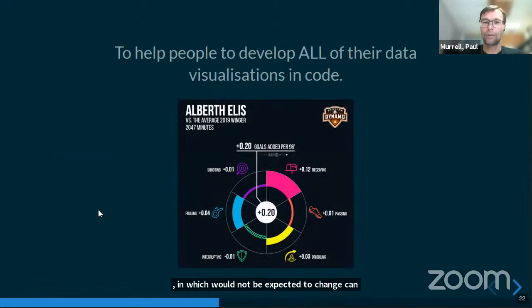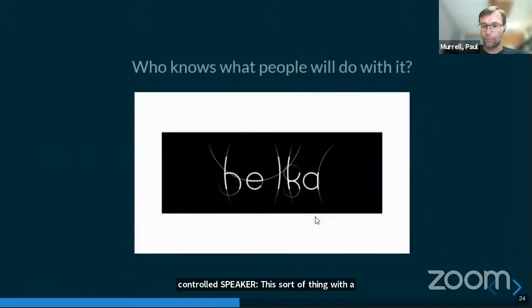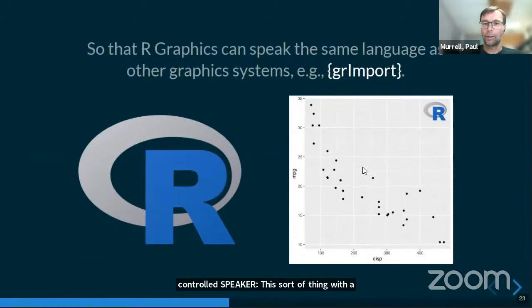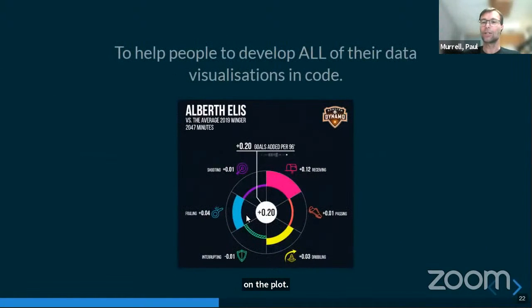Right, so this sort of thing with a little letterbox and boot, perhaps, or this sort of thing where there's a logo embedded in the plot. So yes, the answer is yes.